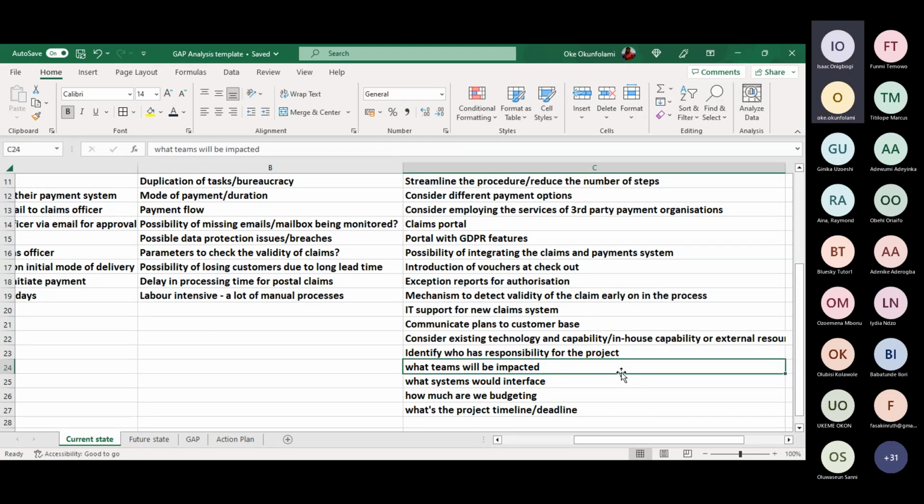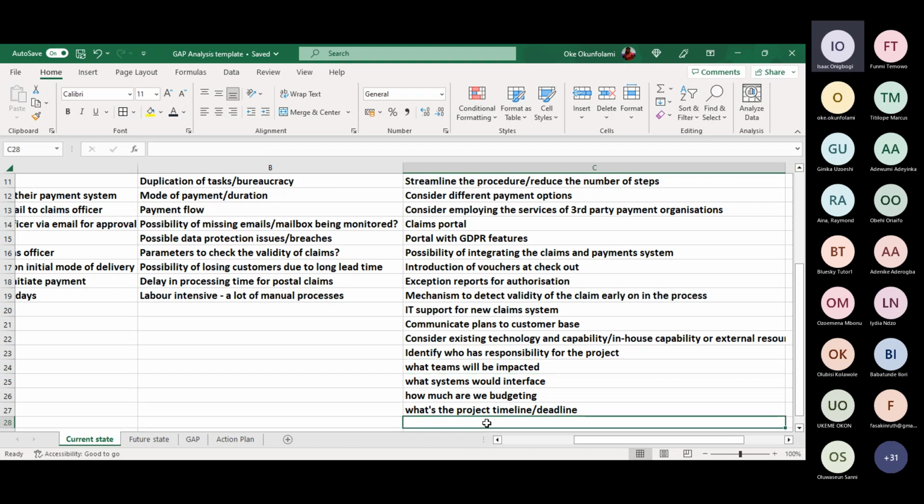So please, my hand is raised. Okay, please go on. Okay, so I have two things I feel I should add. Under the automation, now there's this FAQ that can actually resolve some of our issues. So we can just add FAQ, frequently asked questions. That will resolve most of the claim issues. You know if you're eligible right away from there, so you don't even need to go too far.